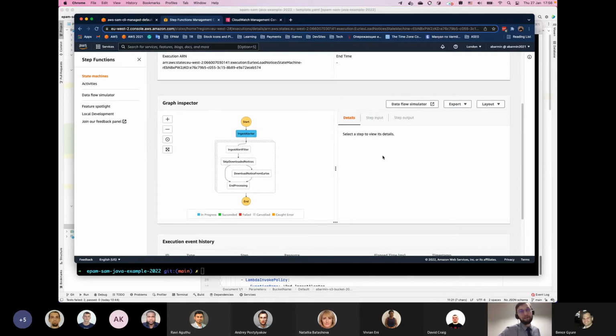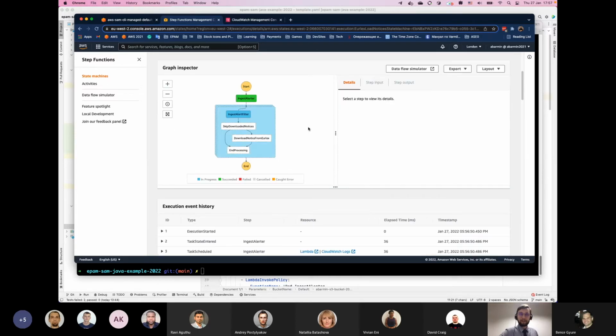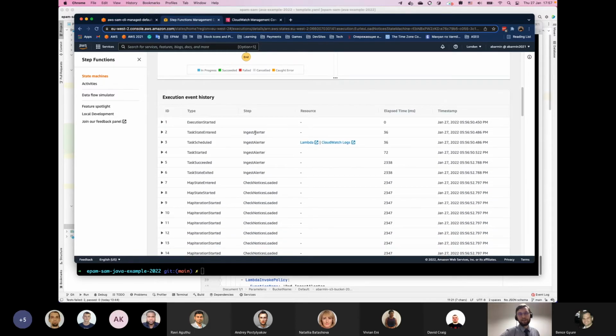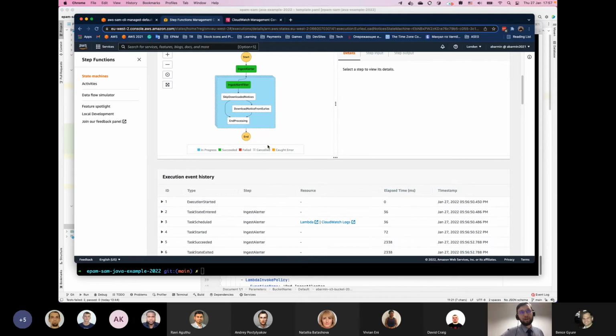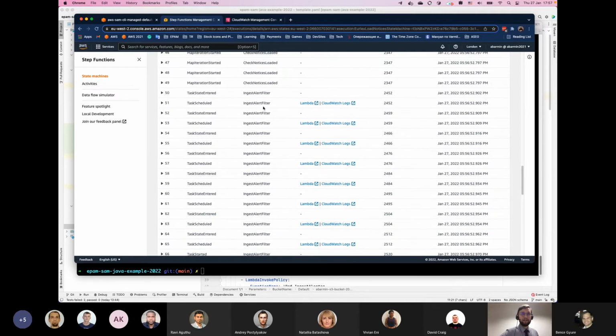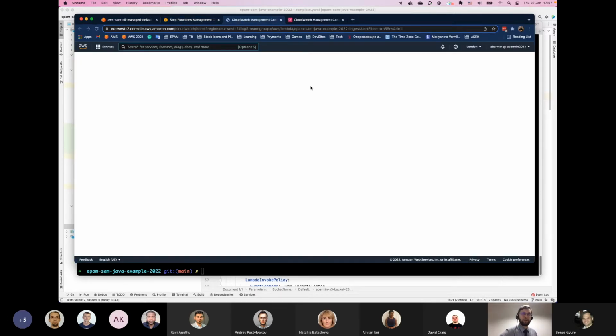Let's take a look at what's happening under the hood. I will see that the state machine has been started, and it illustrates how the execution is happening. As you may see, it says what exact step is happening right now. Once the ingest alerter, which is the first function, was executed, next for every document, filtering and downloading is happening sequentially.